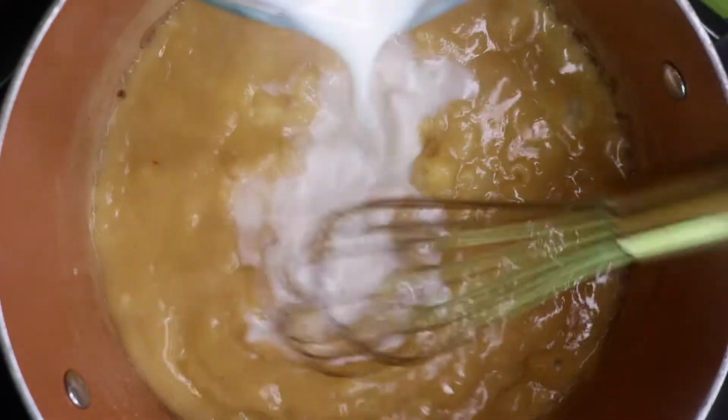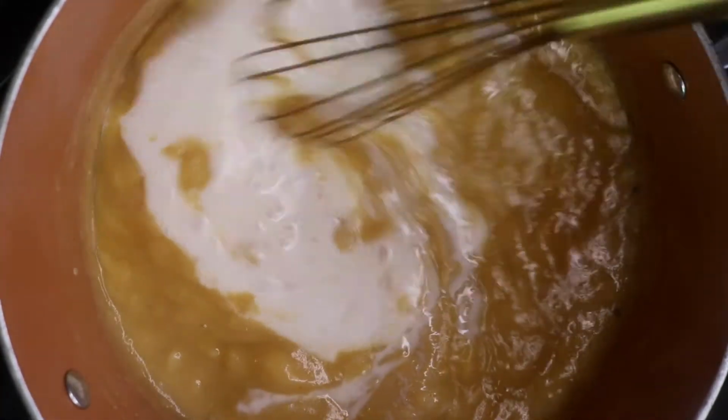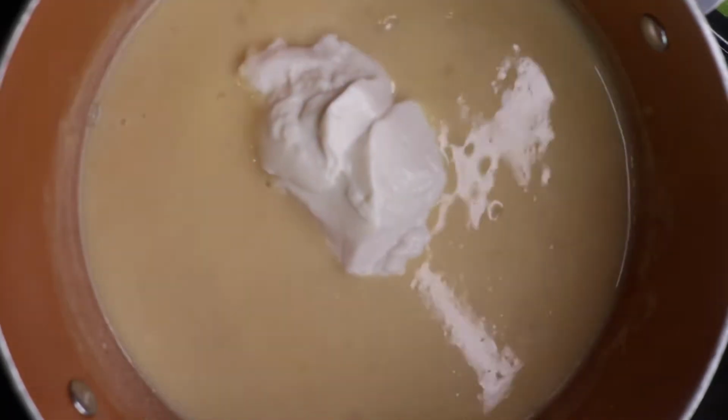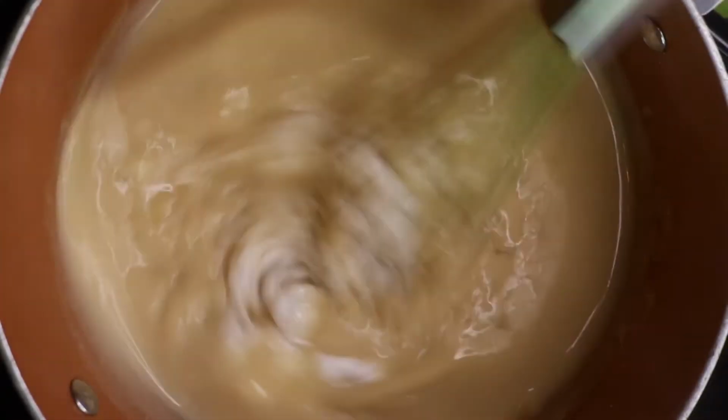I'm adding in 1 cup of non-dairy milk. I used almond milk. You can use cashew milk, oat milk, whichever milk you like. 1 cup of plain cashew yogurt, and that's just a cashew-based yogurt, and this is the brand that I use.